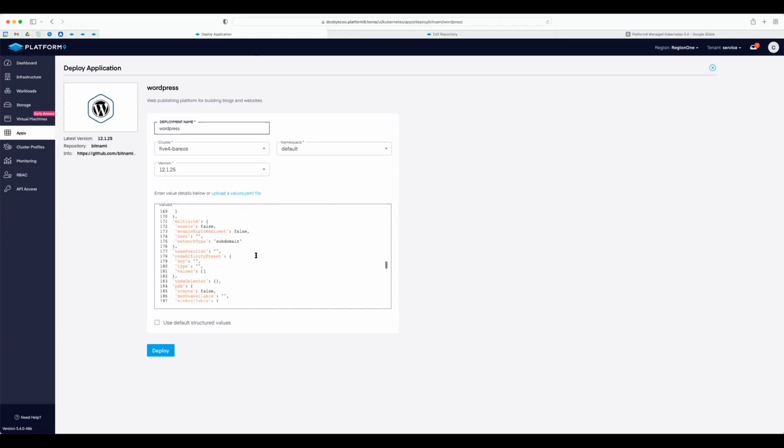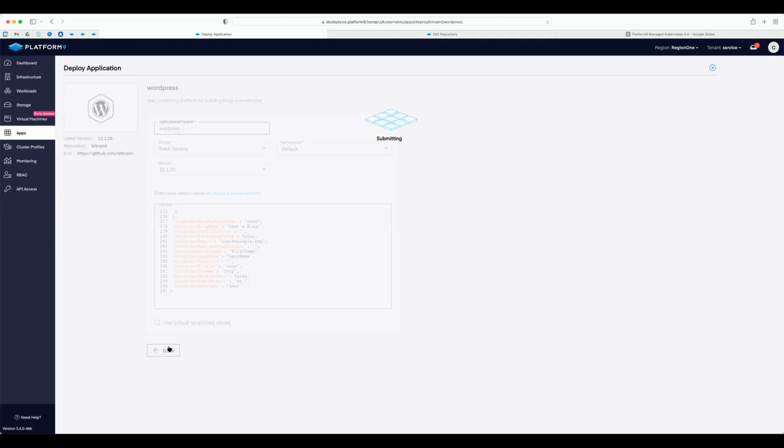Do I need to put it anywhere else? I don't think I do. Persistent access here, 2 spots. Ooh, 10 GI. I'm going to change that to 1 GI. I might have to go change that on my monitoring config as well. All right. Type load balancer. I don't have one of them, so I'm just going to make this node port. Actually, I'm going to leave that as load balancer. And I'm going to click deploy. Off it goes. And if everything works correctly, this should fail. The deployment will work. The pod will start, the service will start, but the containers are going to complain that they don't have any form of storage in any way, shape, or form.